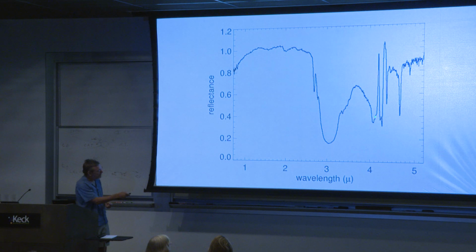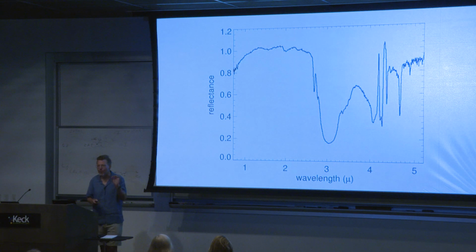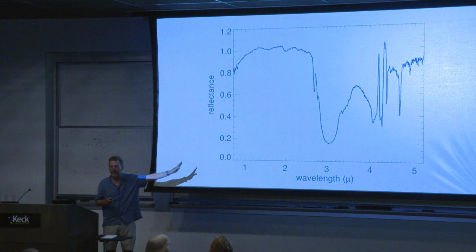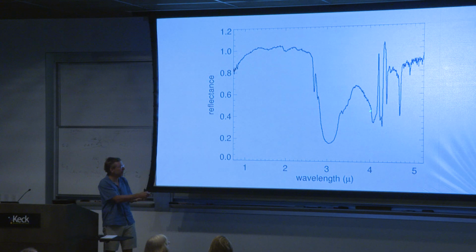Big dip, the big dip, this going up, this going back down, little doublet, going up, going down, there's the 13CO2 again. All of this stuff in here is due to a very weird specific form of CO2. So when people first saw this spectrum, everybody was pretty confused as to what possibly could cause these things that look like emission lines. Is it gas emission? Is it something else? It's not. It's tiny little 1 micron grains of CO2 sitting on the surface of these objects.